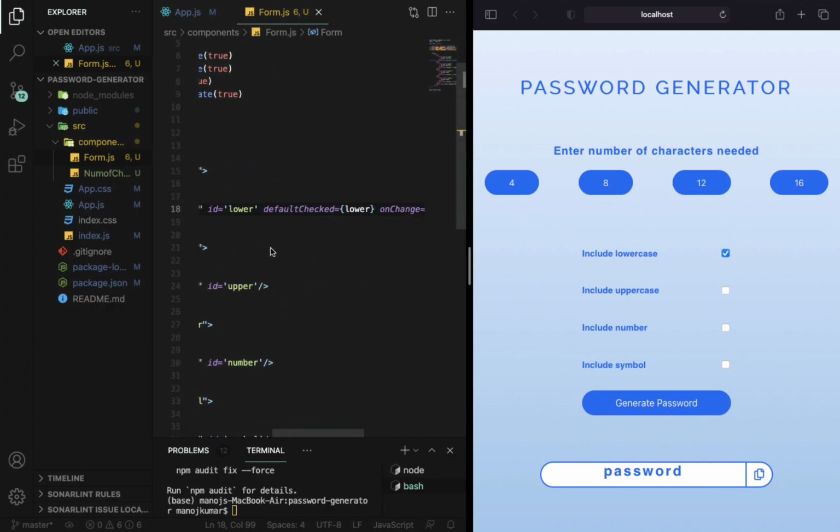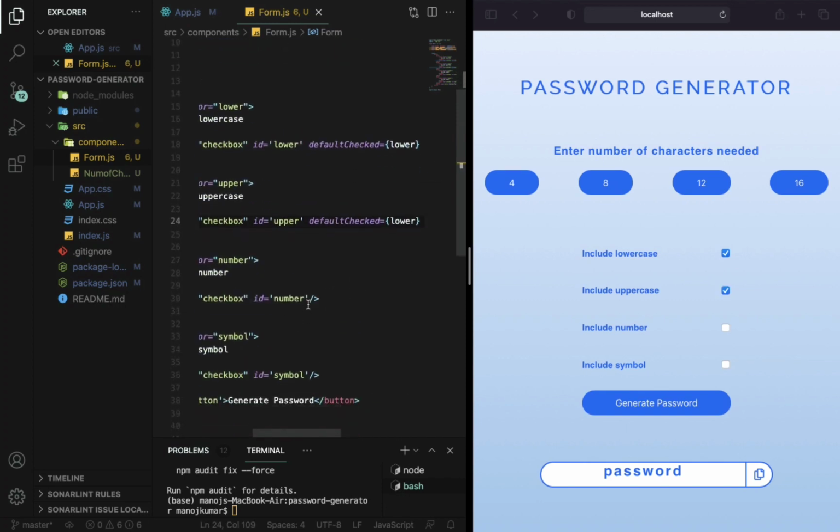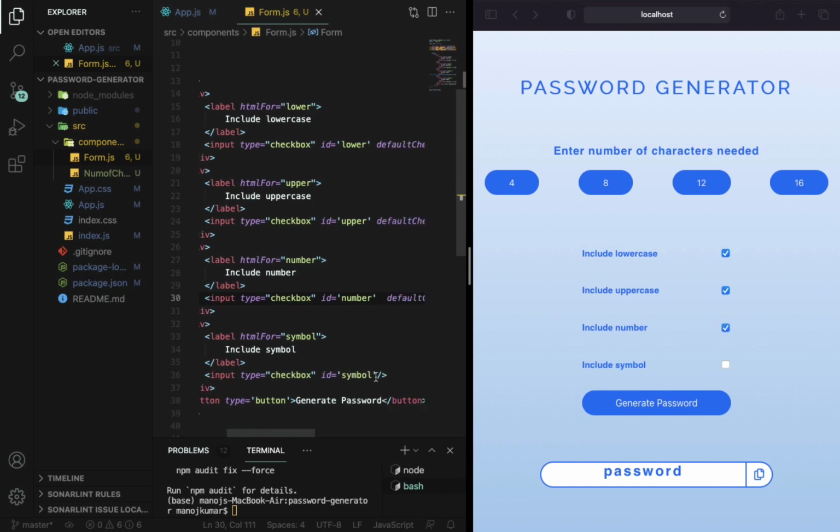So now I'm going to have the same thing for all the input checkboxes. I'm going to have it over here as well as here, and for the symbol also.